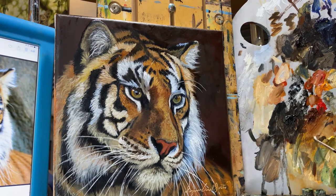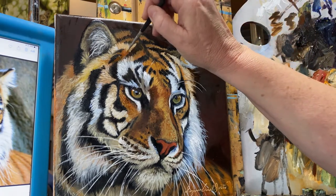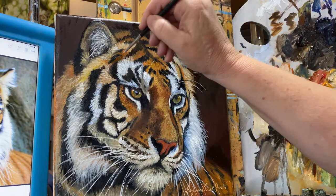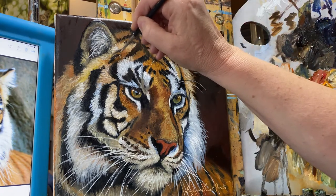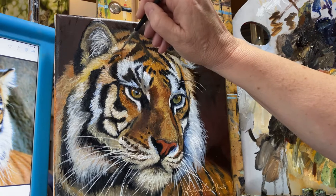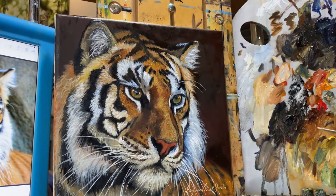I'm having to use a little bit more oil in my brush, simply because we're getting down towards the end here, and it's just about detail, and I need it to be thin. I'm going to add a little bit more detail and lightness in this area. And because of the way the hair would grow, you might actually lose some of the spots and the stripes, because the hair tufts are going to cover some of them up.